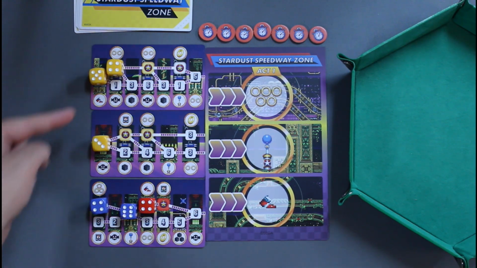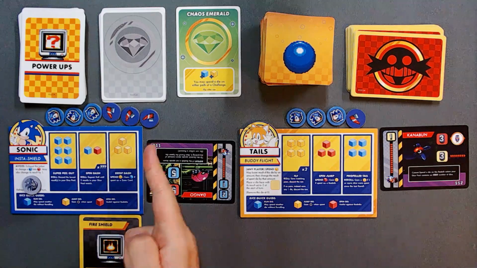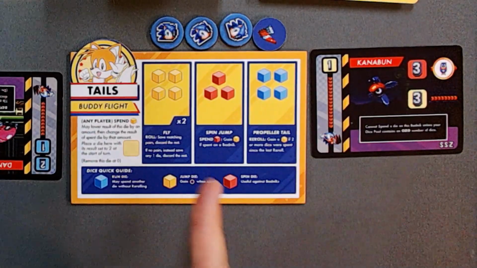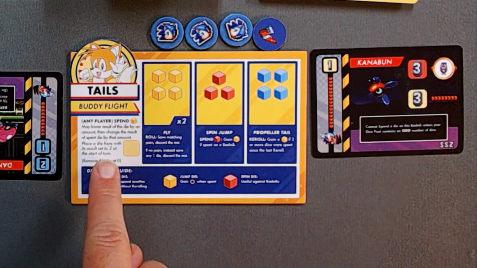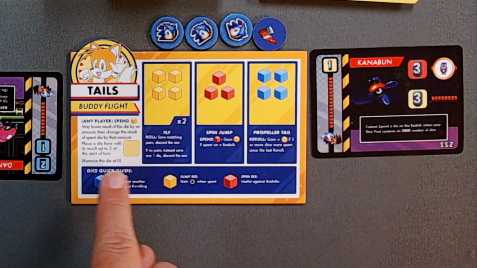Wow, look at how good Sonic did on his turn. Holy jeez, good job. All right, Sonic has 3 boost tokens right now, so now it is on to Tails. Tails' special ability is Buddy Flight. Spend a yellow dice. May lower the results of this die by an amount, then change the result of the spent die by the amount. Place a die here with the result of 2.